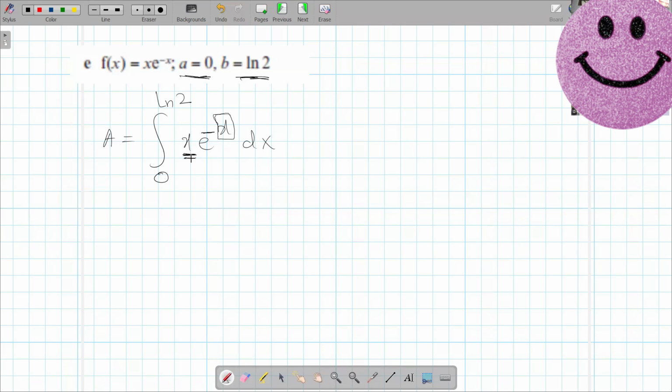So what will we do for this x? Whenever there is a product, it gives you the idea to use the product rule, and the product rule of integration is called integration by parts. Which function should be taken as the first function and which as the second? This is algebraic and this is exponential. Algebraic is taken as the first function if it is together with an exponential or logarithmic function.